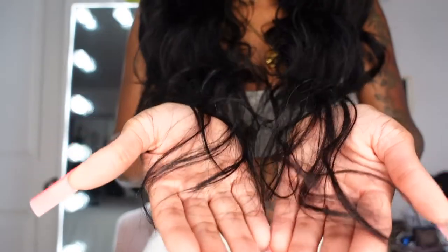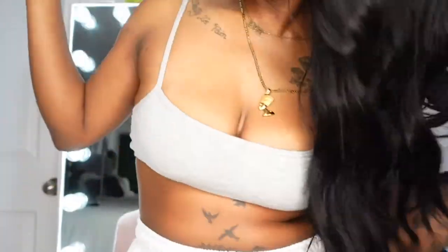This is the finished look for this hair. A couple of things I did differently: I'm going to stand up so you can see — I actually decided to cut the hair, so it is no longer 40 inches like I originally intended. I cut the hair because I did not like the ends; the ends were very straggly. I did a lot of work to make it less straggly, but the ends were just way too straggly for my liking.